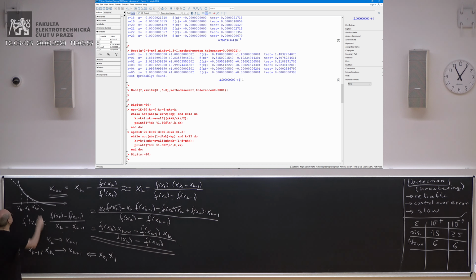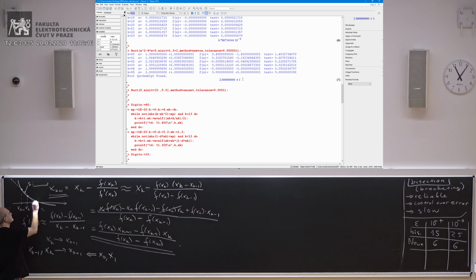You can calculate the equation of this line and then find its intersection, just like we did for the Newton. We found the equation of the tangent line and found the intersection. You can do the same work for the secant line, and you would arrive at exactly this formula. So it's not really difficult, and it has a nice geometric interpretation.